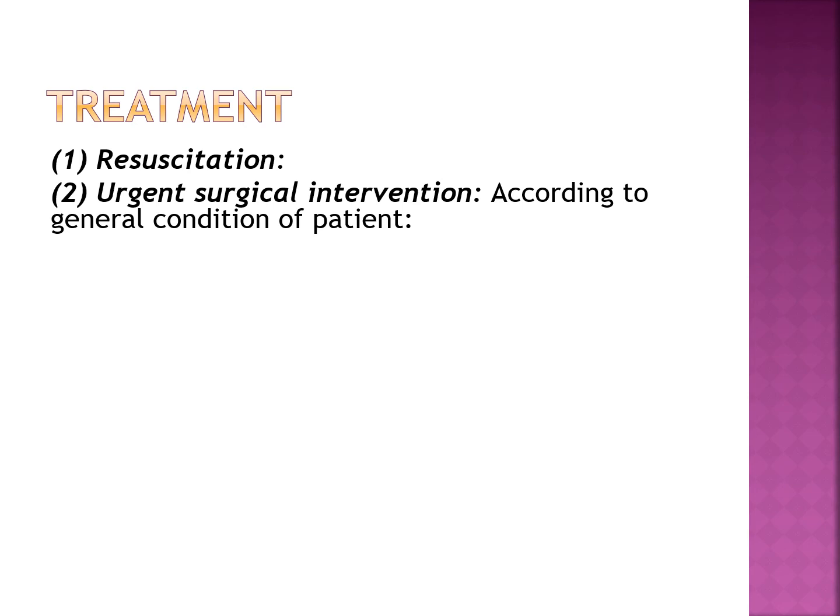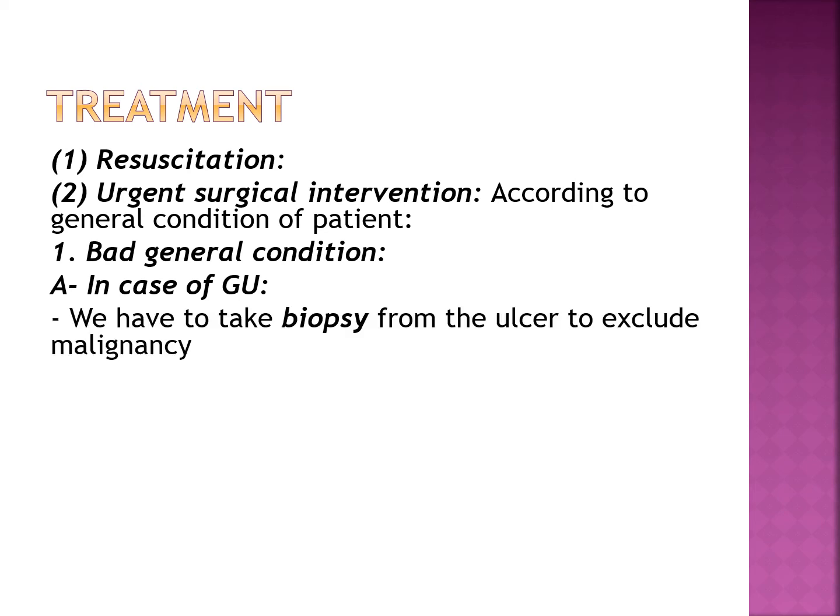The specific management for this condition depends upon the general condition of the patient. For a case of gastric ulcer, we should take a biopsy, a 4-quadrant biopsy from the edges of the ulcer to exclude the presence of underlying malignancy, because it's quite common to see a perforated gastric cancer and the patient will be presented by perforated gastric ulcer.